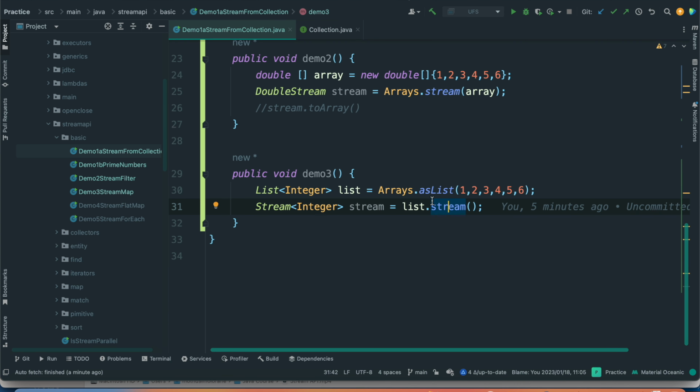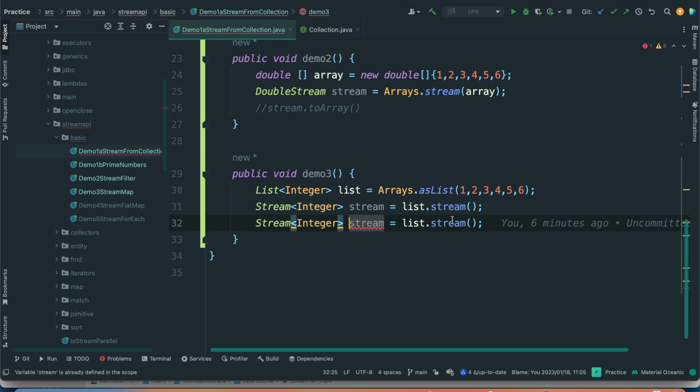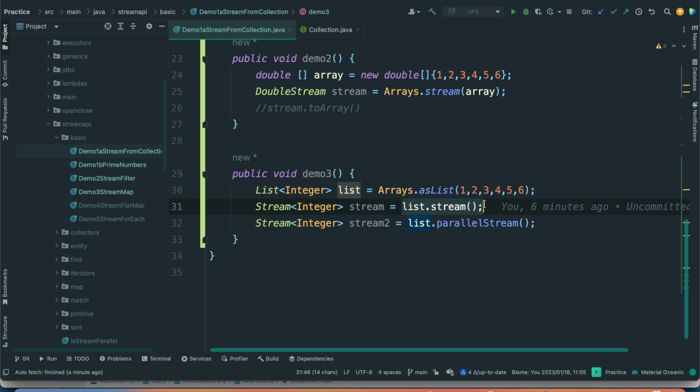Alright, so having said that, we see that we can create a stream by calling the stream method, or you can say parallelStream and perhaps make this one stream2. So this will give you a parallel stream that will split your data source so that it can be worked on in chunks. Then we have list.stream that will just call a normal sequential stream, and this one will be a parallel stream.